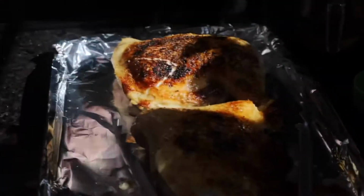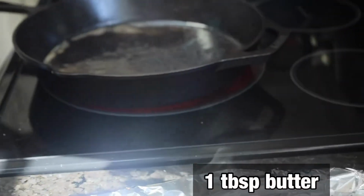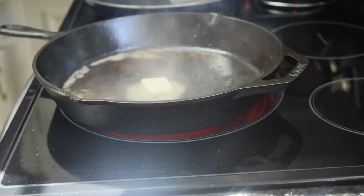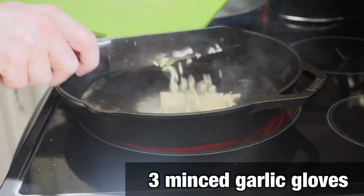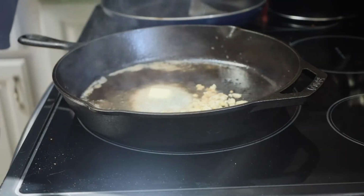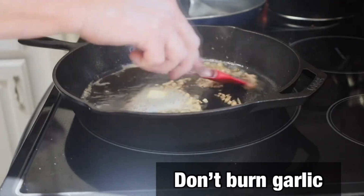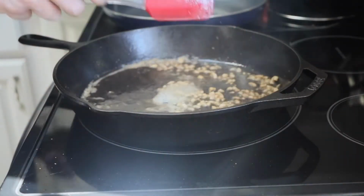In our skillet here, we're going to add 1 more tablespoon of butter. And we're going to add 3 garlic cloves that we've already diced up. We're going to cook that for just a minute or 2. We just want to bring out the flavor of that garlic. We don't want our garlic to burn, so we're going to go ahead and do that.